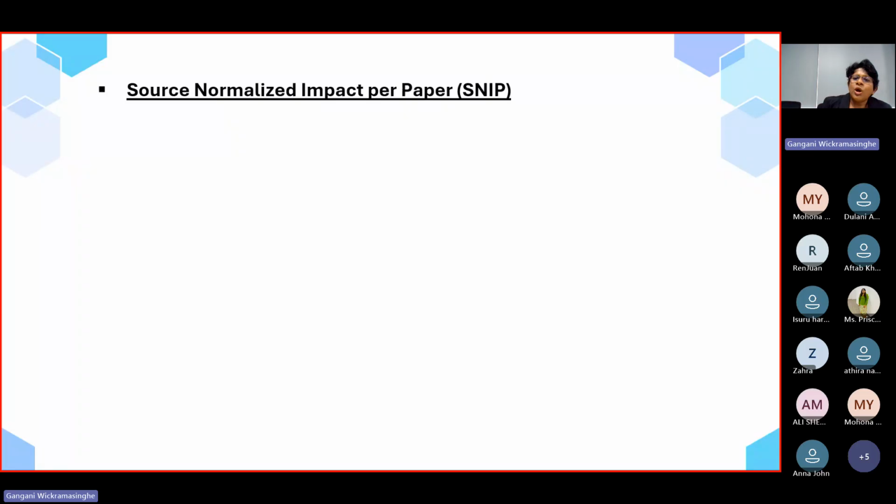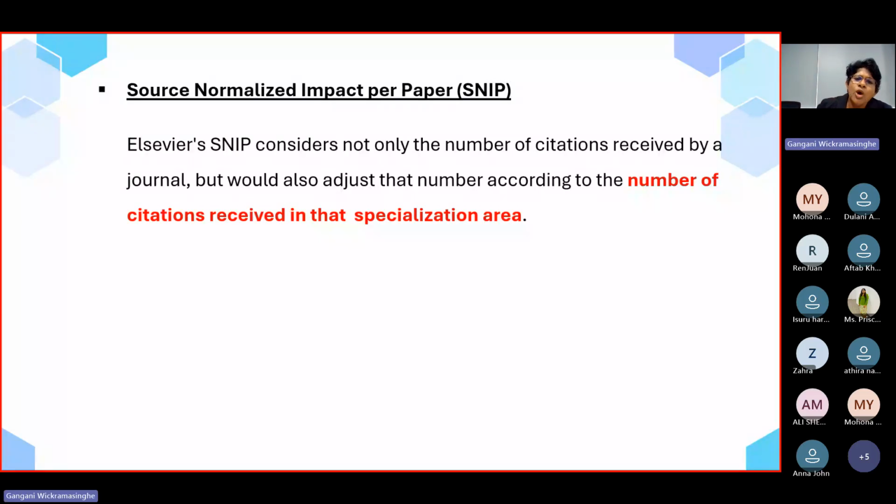Then let's move on to SNIP. SNIP means Source Normalized Impact per Paper. Now here again, the SNIP is calculated by considering not just the number of citations, but you can see it is calculated based on what type of journals have cited these articles.